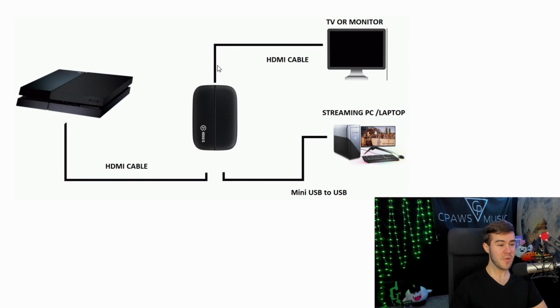So the last cable is going to be the cable that you connect to another monitor or your TV or whatever you decide to play this on. So you take an HDMI cable, plug it into the HDMI out of the capture card, and then you'll plug that into the TV, computer monitor, or whatever you want to play your game on. So once you have these three cables all hooked up, let's move on to the next step.